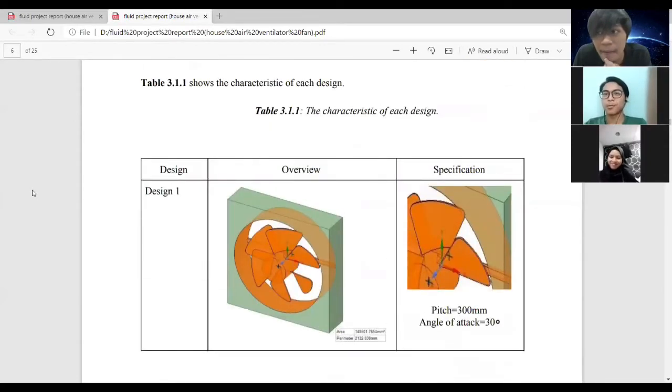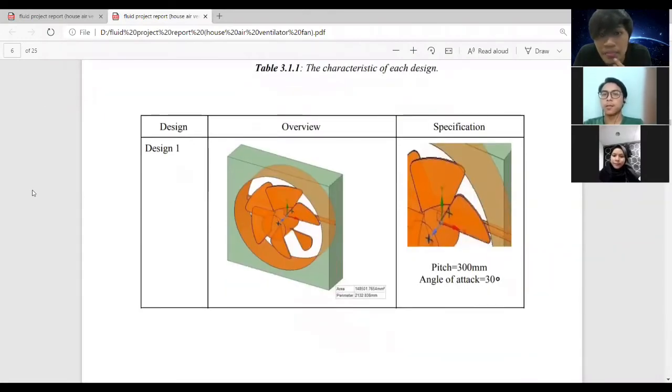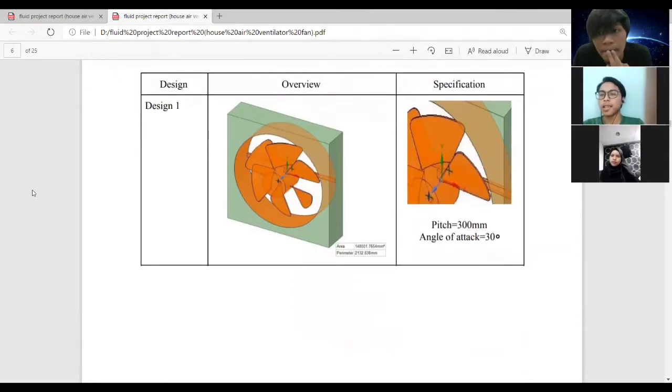So we will move to table 3.1.1, that is the characteristic of each design. So we have here design 1 with the overview you can see, and the specification, that is the pitch is 300 mm and the angle of attack is 30 degrees.